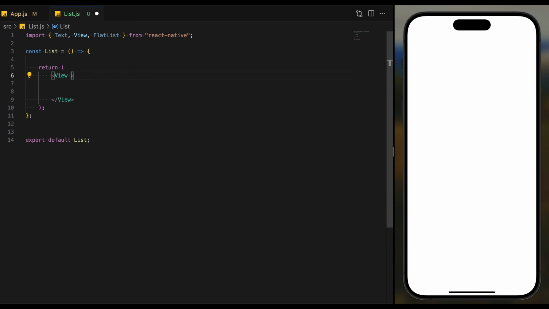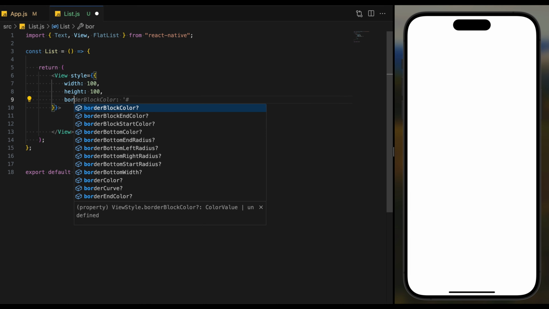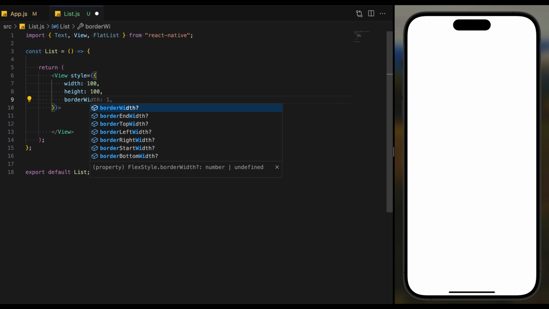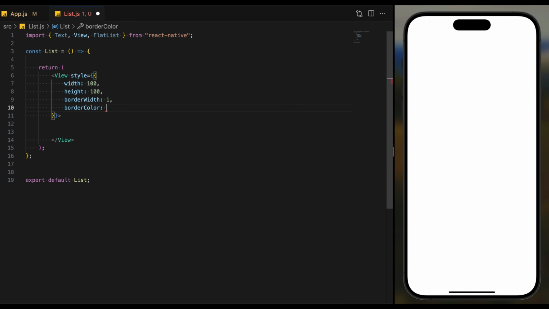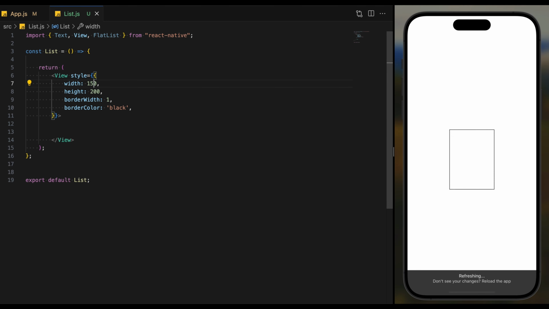We are focusing on the FlatList component. FlatList is a performant and easy to use scrolling list component that works well with large data sets. It only renders items currently in the view, making it more efficient than ScrollView for long lists. And today we will demonstrate how to use FlatList to render a list of items from an array.